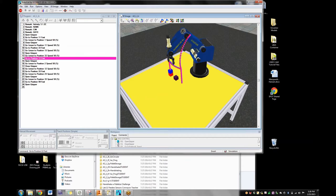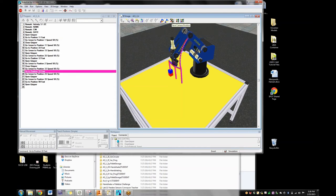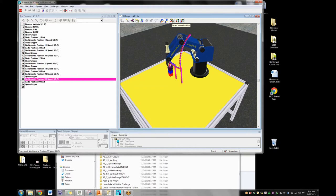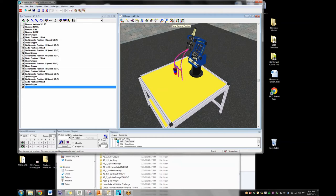Instead of going back into Cell Setup to change the image, you can just adjust it where you want and hit that button, and it'll come back the same every time you reset. The other problem is every time you close the software and reopen it, the 3D image will go away and you'll have to go back to File → Import 3D Model every single time. But if you go to Window → Save User Screen, next time you open this cell that little 3D cell will pop back up automatically.